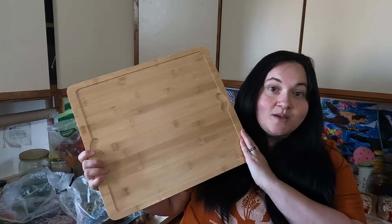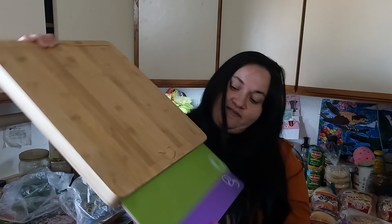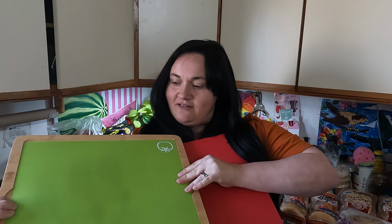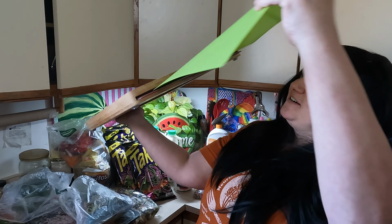Another thing we're going to be doing in the video today, we are going to be reviewing these toucan cutting boards. Now, why I say boards is because it has individual colors here. Like this is for veggies that you put here to exchange out for chopping, so it makes it easy. It has easy storage here. Make sure you stay tuned because after I show you what I got, we're going to be giving this cutting board a try.